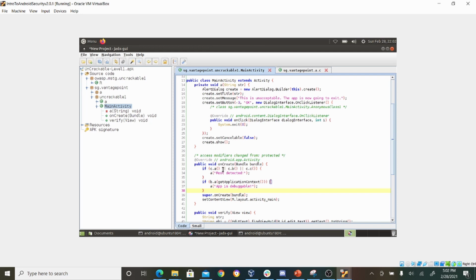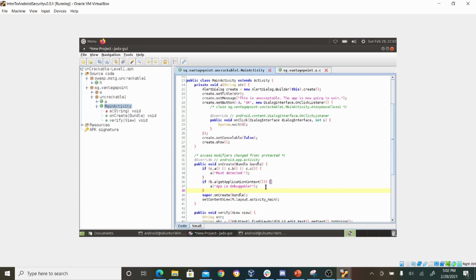And these pipes here are OR statements, meaning only one of these has to be true. So C.A could be true, C.B, C.C could be false. This will still be true. C.B can be true, C.A, C.C could be false. This still will be true. C.C can be true, C.A, C.B can be false. Still true. The only way this is false is if all three of these are false.